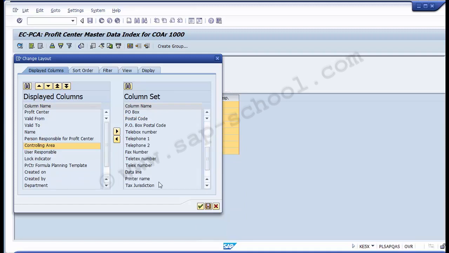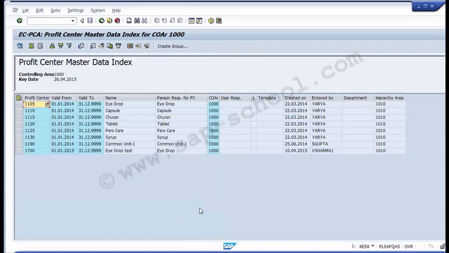So whatever the different fields you want, you can select those fields from there to the other side, and you can see those details. You can see the hierarchy area which is known as the profit center groups. So this is the profit center group which we selected at the selection screen just a while back. And even you can see the different created on and created by details, that who has created these profit centers. These are the different user IDs by which the different profit centers have been created in the SAP system.